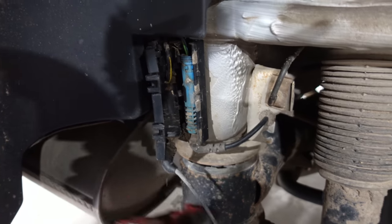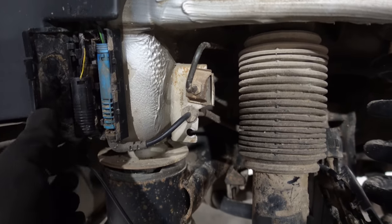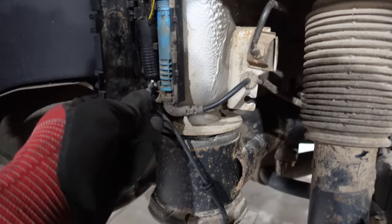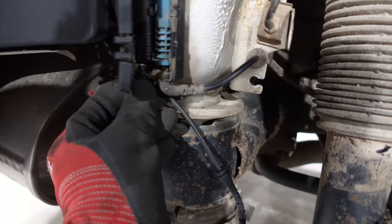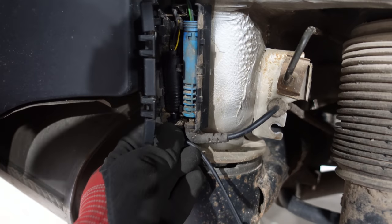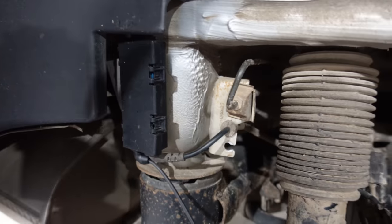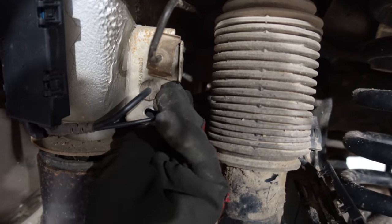A lot of spiders hanging out in there, but everything looks good. Here's our new sensor. And it's time to put everything back in its case. This thing snaps in up there. And the actual rubber boot down there snaps into the bottom to seal that up. There we go. Much better. Then just follow it back around and snap everything into place.